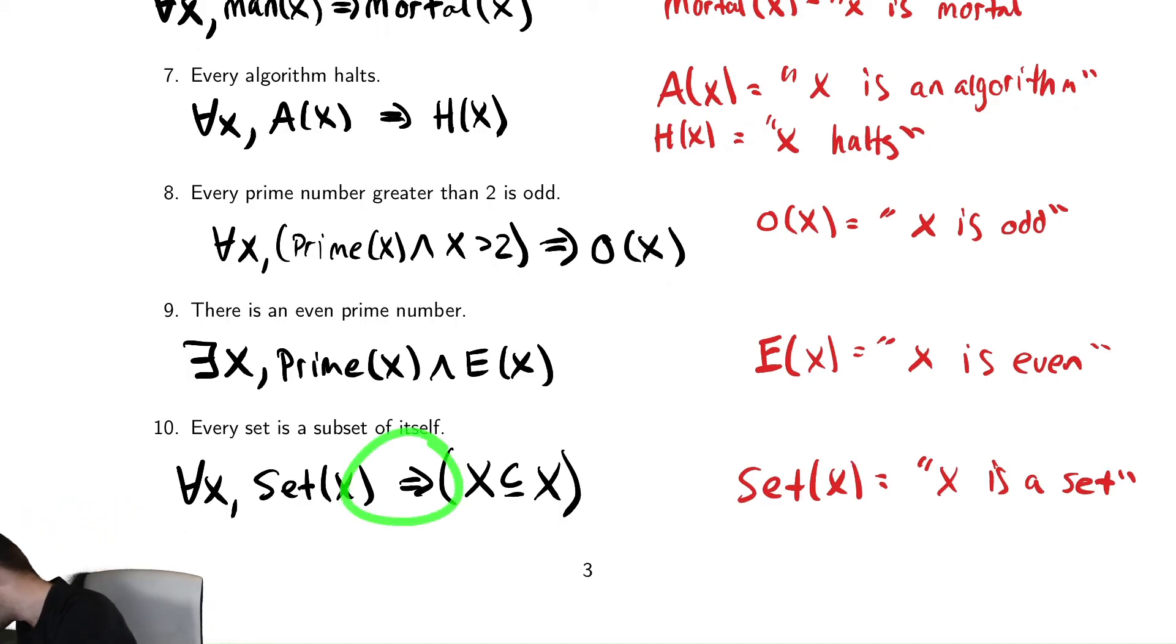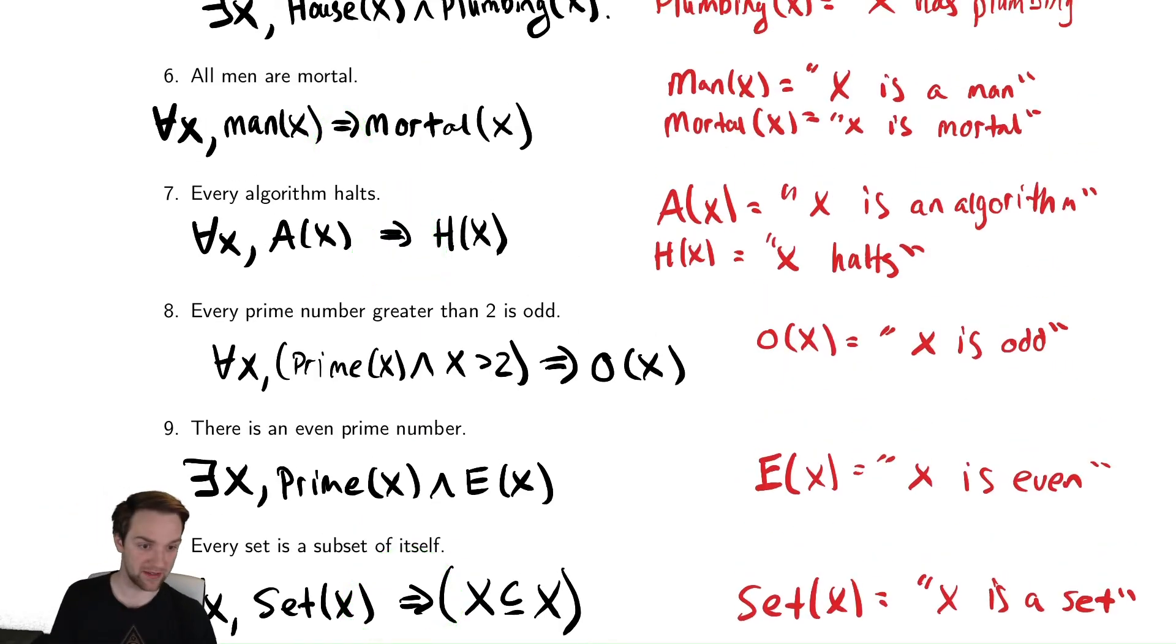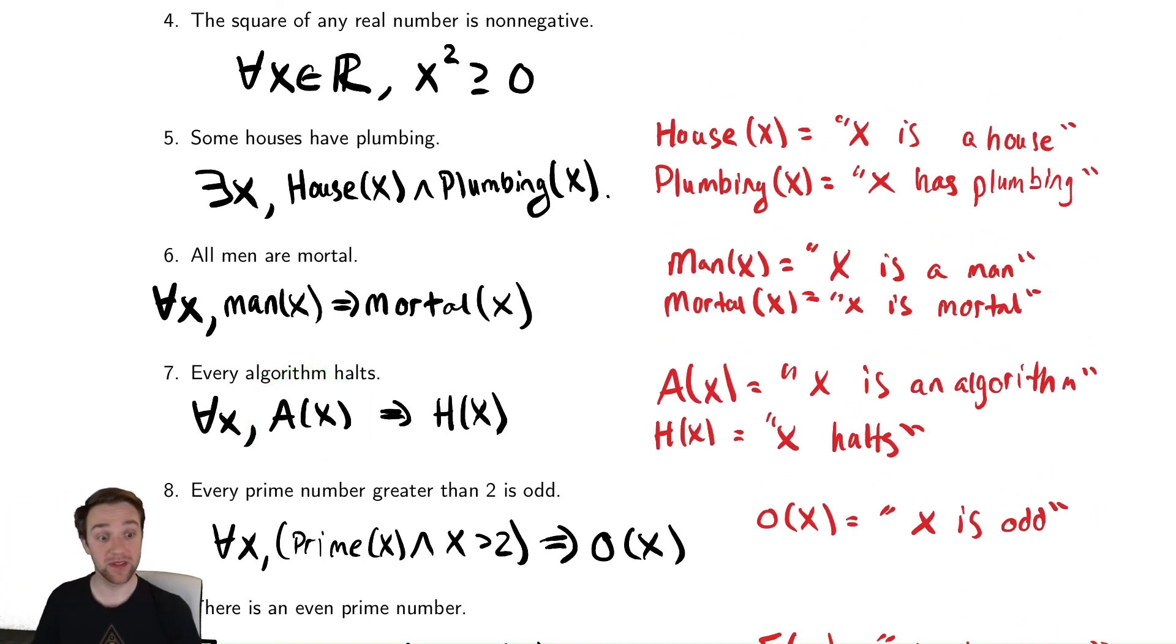You'll notice something here that is worth mentioning, which is that for alls have implications sometimes, and that there exists have ands. It is very rare that you will have something else. Because a for all having an implication is completely fine, because there will likely be things that don't satisfy the hypothesis. So for example, all men are mortal. There are things that aren't men, which means that the hypothesis is sometimes false. That's completely fine though, because if the hypothesis is false, the entire statement is true. This revisits our idea we talked about with predicate logic, where we said that the false at the start of an implication is useful to us, because we want to be able to say statements like these mathematical statements. We want to be able to say things like every prime number greater than 2 is odd. The existence of prime numbers less than or equal to 2, or the existence of things that aren't prime numbers, should not ruin that implication. So this helps reinforce that idea we talked about with implications, where if false implies anything, the whole statement is true.